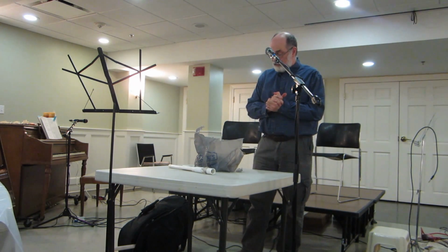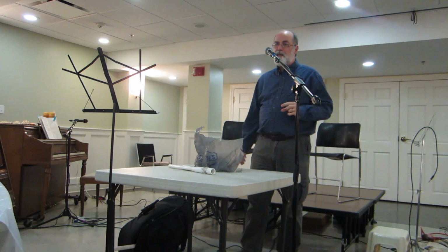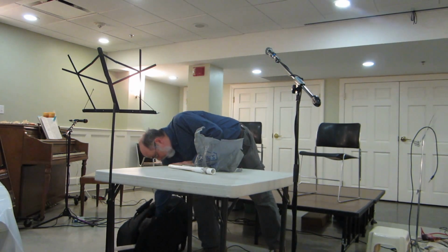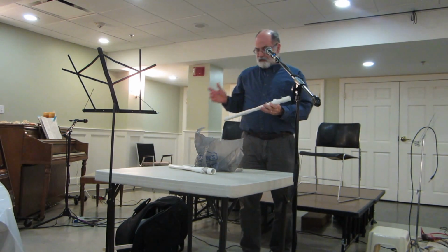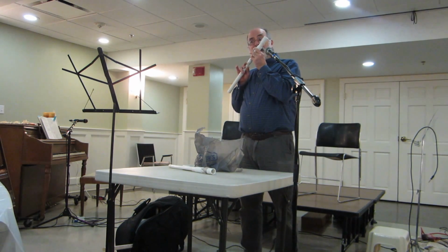That's the basic mechanism. And in fact, I have a couple that I've already built that are pre-tuned to what I want them to be tuned to. Hopefully these will work. Here's one. This is actually a little shorter than that, so it should be a higher note.